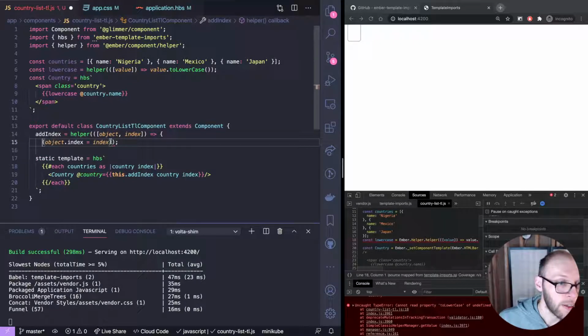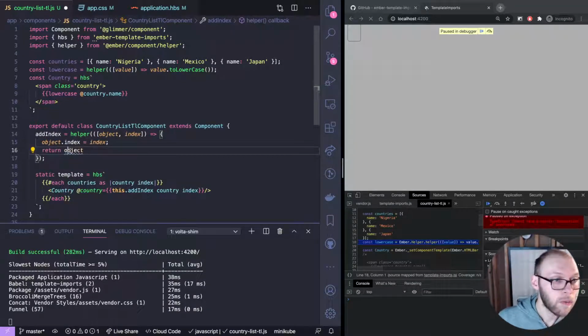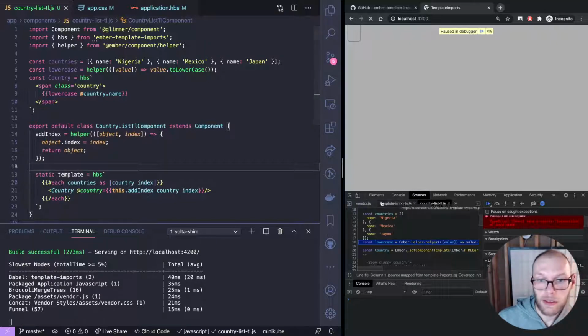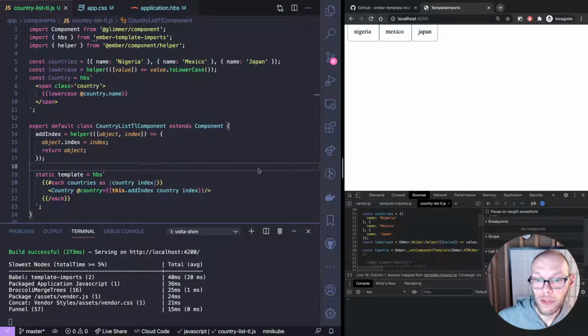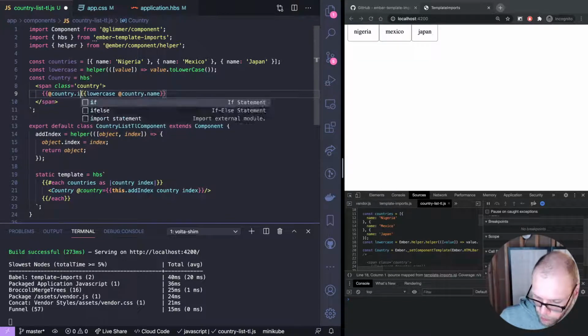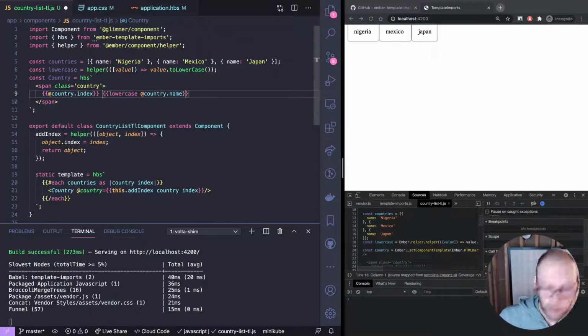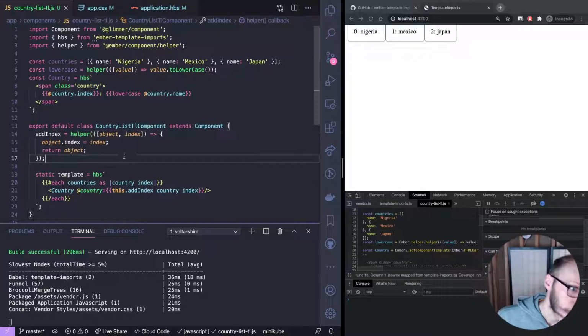So I'm setting it here. So return the object. There we go, and we can use it in here. So we have an index now.